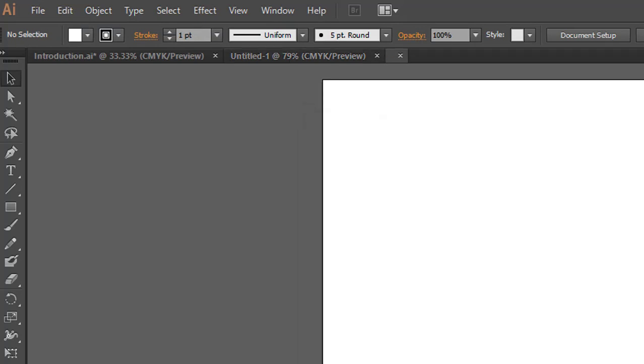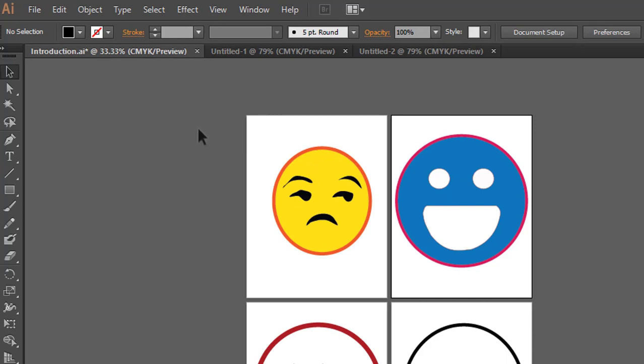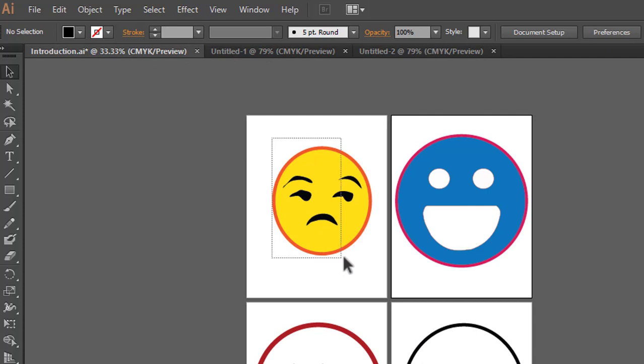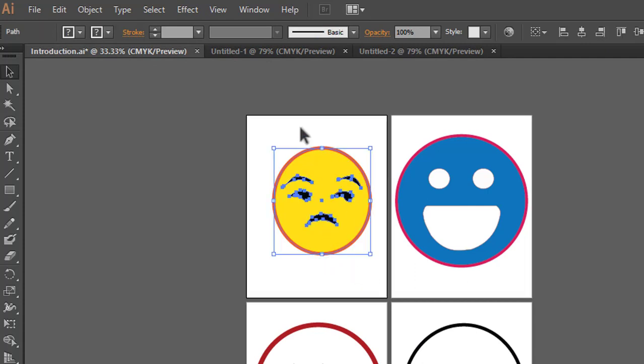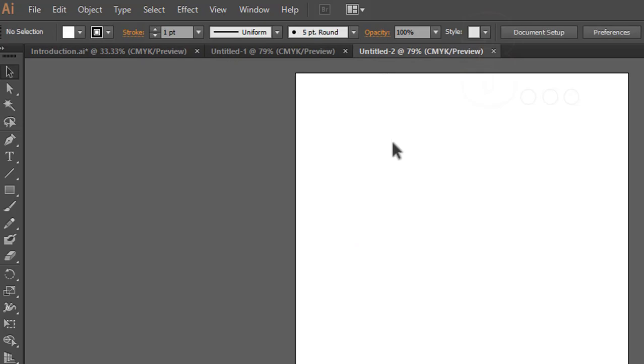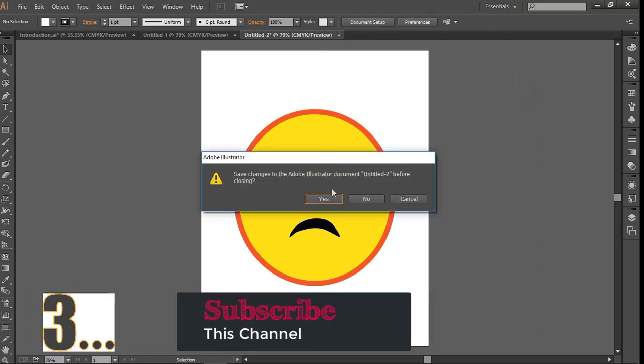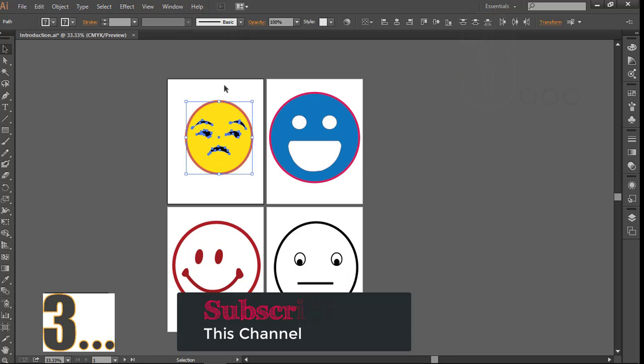Now look again closely, at the top left, just under the control panel, and this time, we have 3 tabs. Now we can click these to navigate to other documents. If I click the far left tab, we go back to our first document, and if I quickly select an object and press Command or Control C to copy, I can click on the third tab to go back to the new document, and simply paste the object into the canvas like so. So, when we start to use multiple documents later on in the course, we will be using document tabs in this way. Now I'm going to close these 2 documents down by clicking the X on the far left of the tabs, until I am back to my original document.